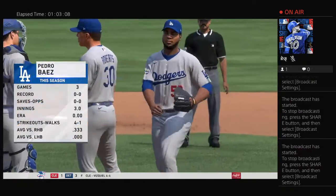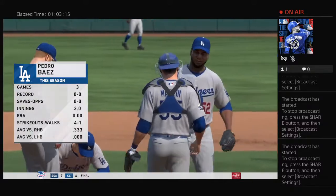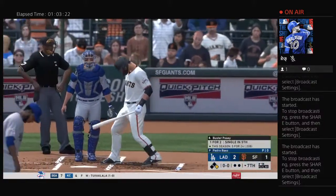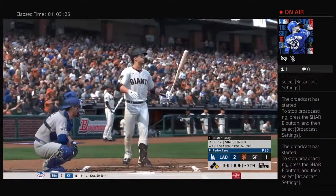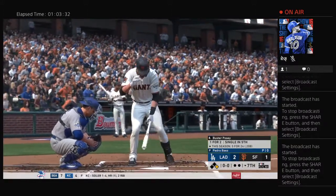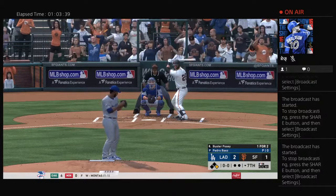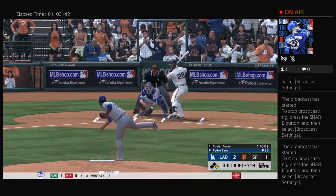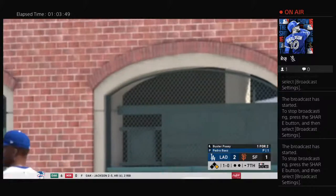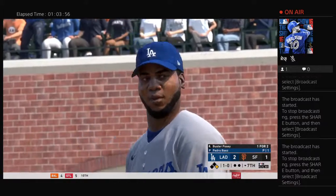Pedro Baez comes on now, and he'll take over with nobody out in inning number 7. Number 52, Pedro Baez. Buster Posey will be the first to stand in against the new pitcher, as he'll do so with a runner at first and nobody out. Comes set. Here's the 0-0 pitch. Good changeup there to start him, but it drops a little low for ball 1. Baez was known as a short relief specialist, a guy who came in, got 1 or 2 big outs, but with the new pace of play rules, they're forcing a change for this right-hander.